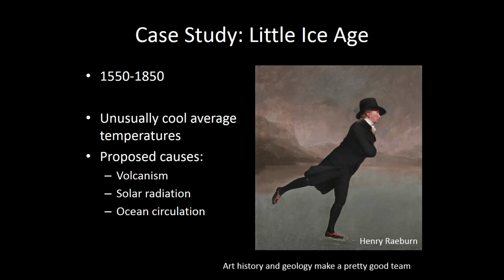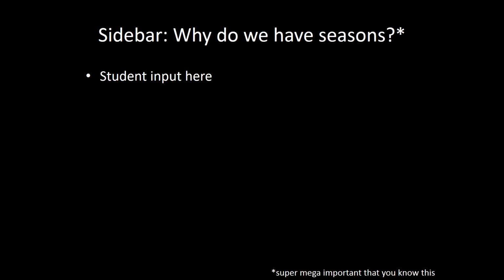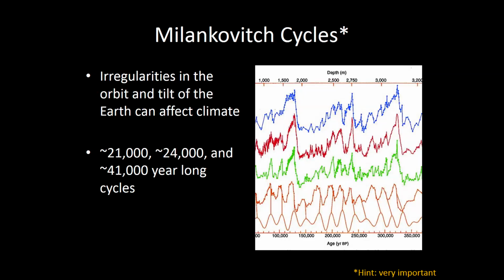Okay, we're finally at the time period where we have fancy people ice skating. So, quick question: why do we have seasons? Hopefully you are getting my hint here at the bottom of the slide that I will 100% ask you this on your exam. All right, this is a major science misconception. We'll get there in just a second. All right, why do we have seasons? I'll answer that in just a second. First, we're going to talk about Milankovitch cycles.